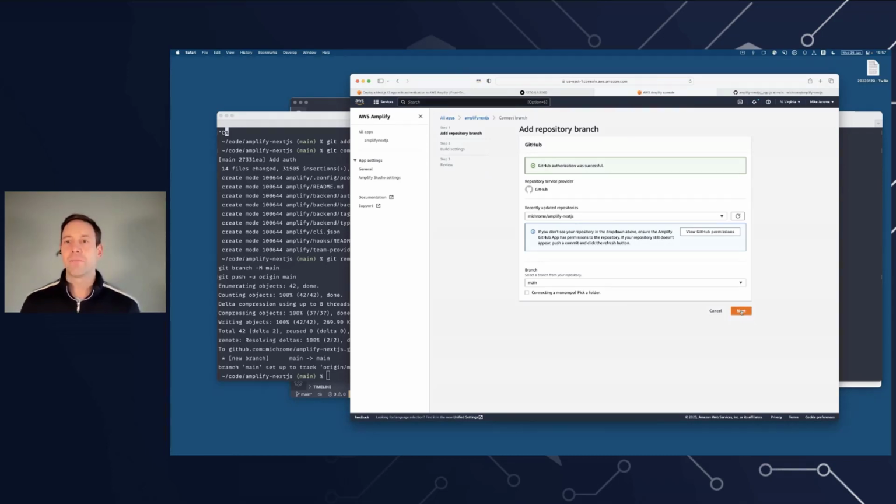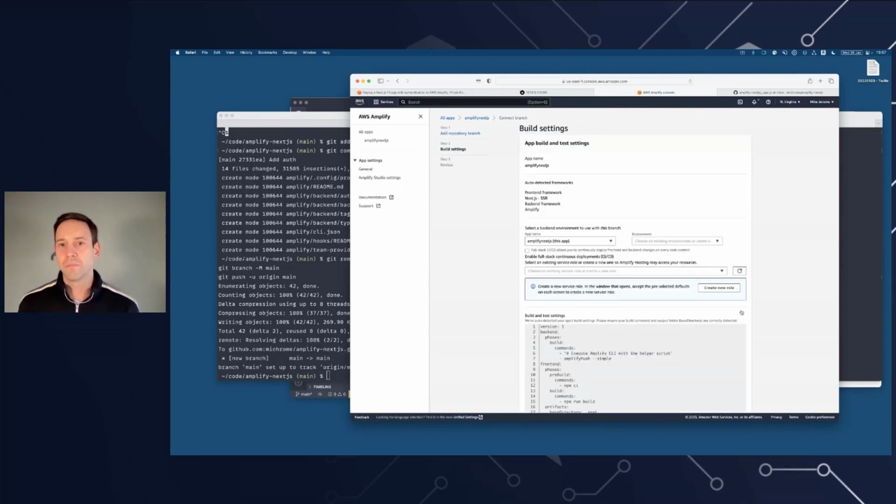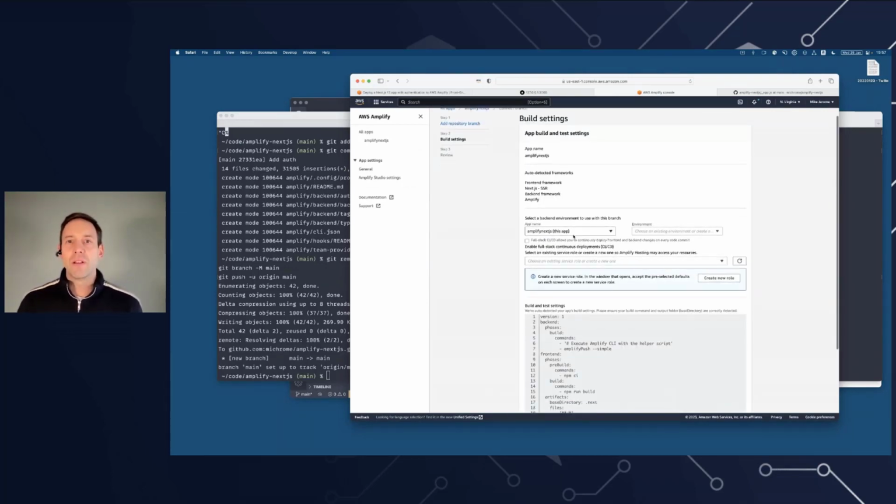I click Next. And then here I'm able to see that it's automatically detected that I'm using Next.js with SSR and I am using Amplify as my backend. We've already got the app and the environment that we created with the authentication is called dev.